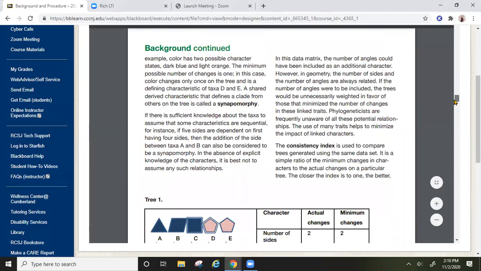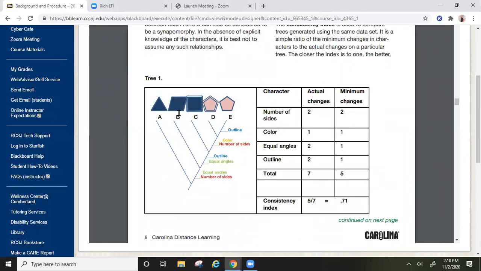So let's say we propose a tree, a cladogram tree, so to speak. Basically what we can do here is figure out how many changes it would take to go from A to E. A has our longest line here, and we would call that our out group because it would be closest to the ancestor being at the bottom.